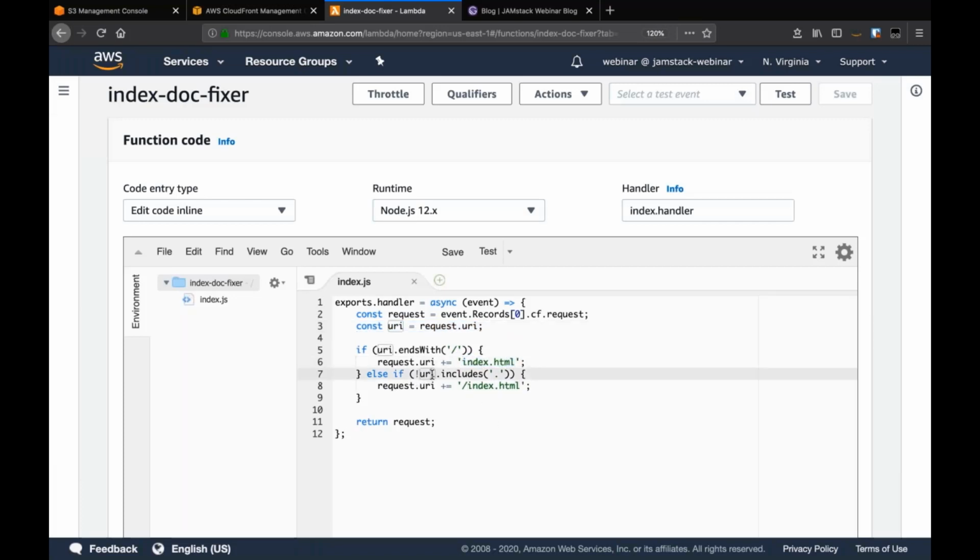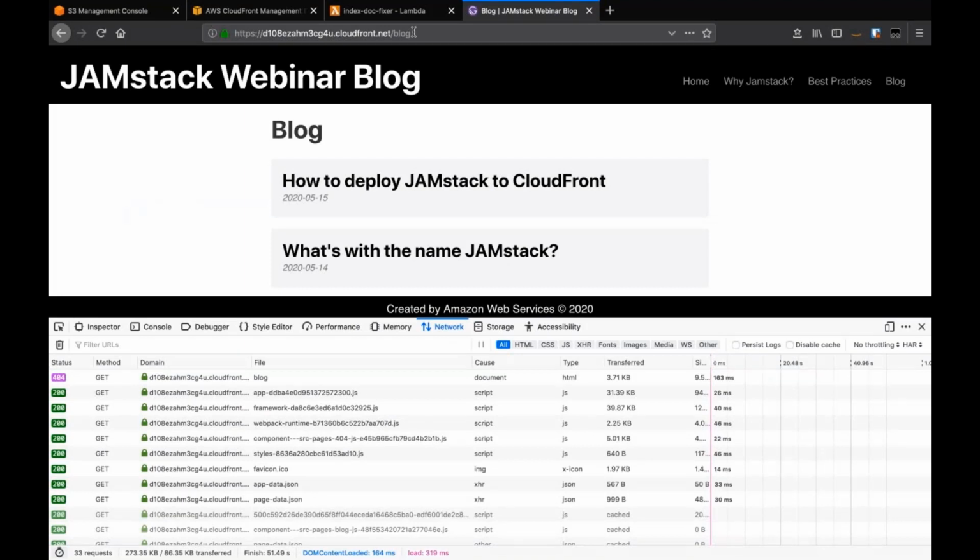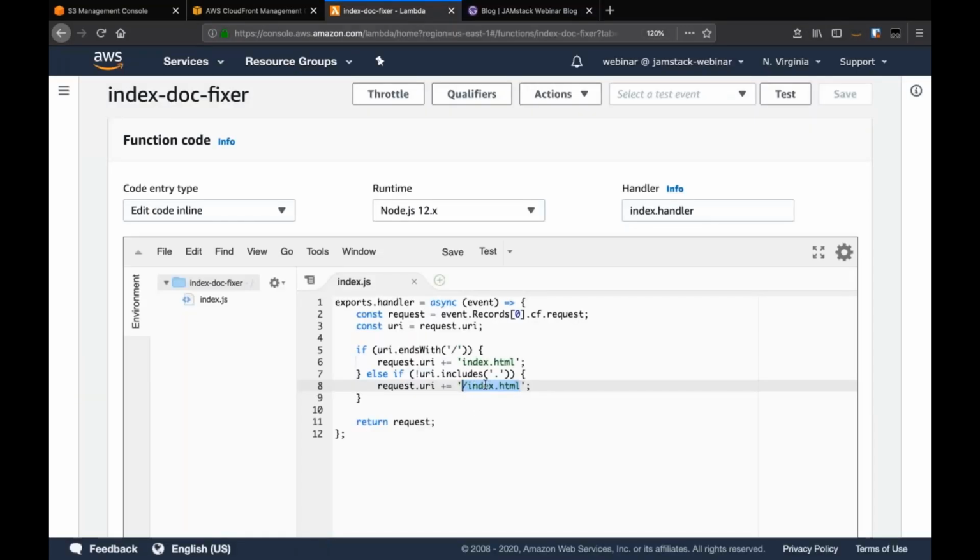The other check we need to do is to see if it includes a dot, and if it doesn't, then we want to include /index.html. So in our case, when we went to /blog, it doesn't end with a slash, but there's no actual file name and extension, so we want to include that in the file. And then we just simply pass the request as is to S3.